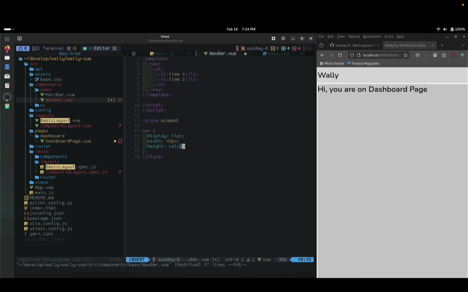That's something that we already calc. Visual height, pixels.